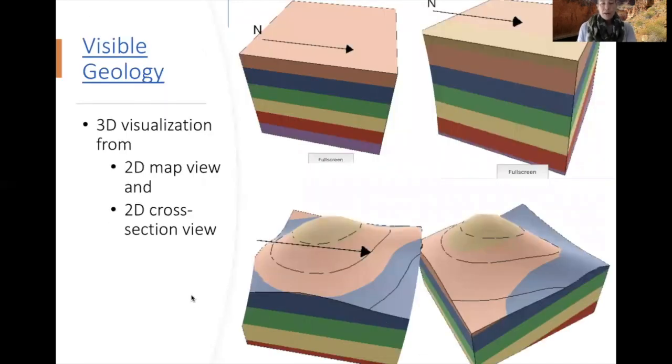Now you might remember that I mentioned the tool Visible Geology, a free web app, and I encourage you again to go online, set up some horizontal stratigraphy, and erode it in different shapes so that you can see how these geologic layers show up when you add topography to the Earth's surface. It really takes quite a bit of practice to be able to clearly see 3D geologic visualizations.